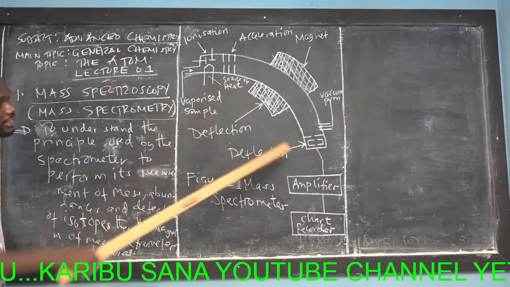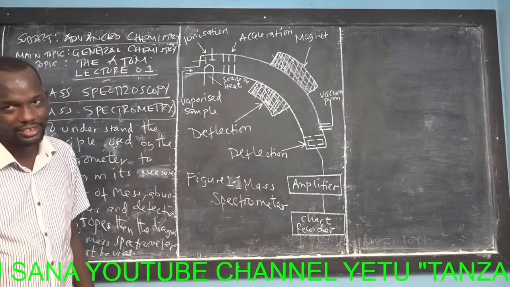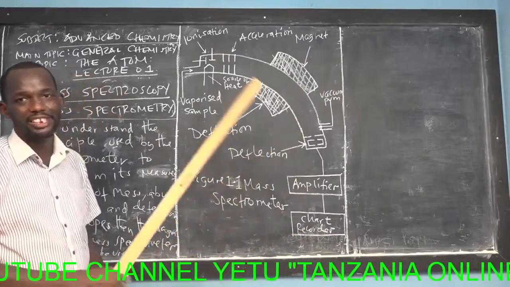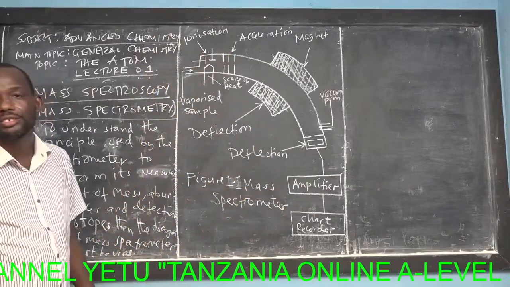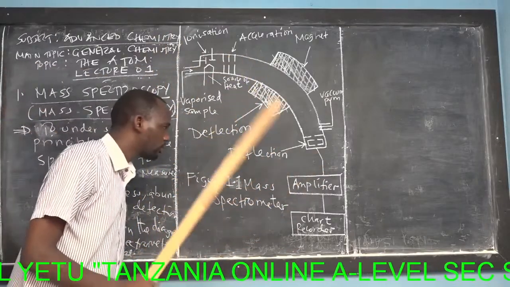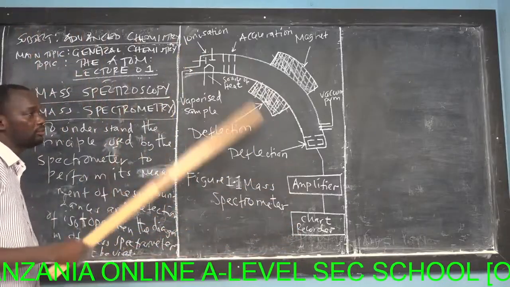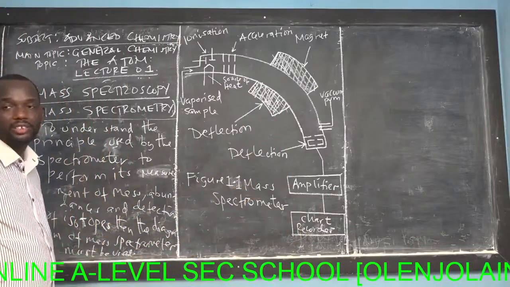Listen carefully. This is the mass spectrometer, and this is the inner part of the mass spectrometer, right? Physically, it doesn't mean that we find a device like this. This is the inner part, especially the operation part that we used to learn, the chemistry operation part. There are some other parts. It can be an electrical mass spectrometer or some other spectrometers, right?